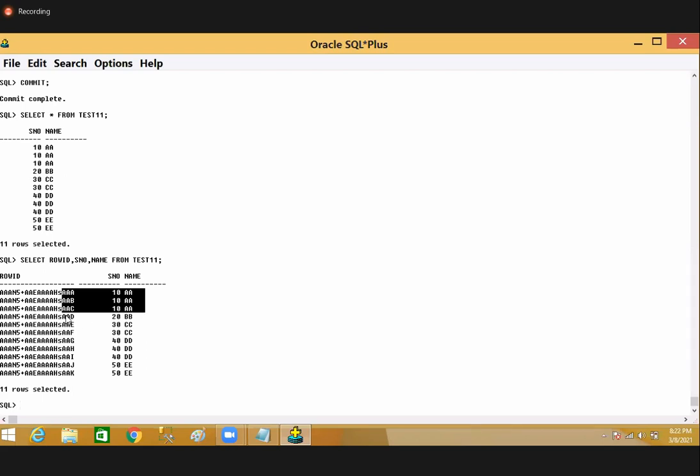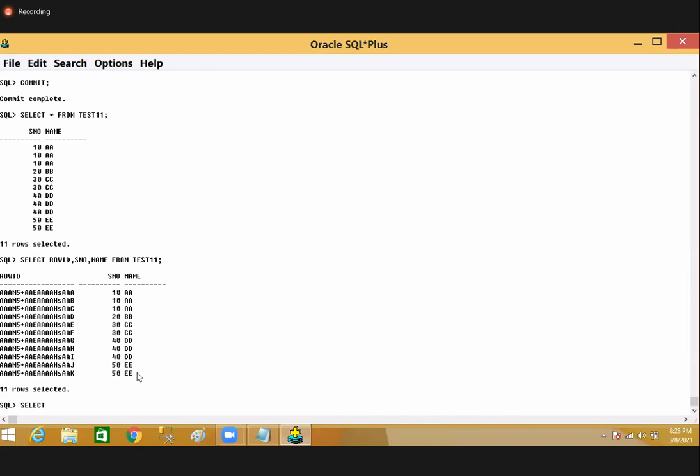Okay. In the 20th group, only one record is there, so that is both maximum and minimum. In 30th, which one is maximum? F is the maximum. In 40th, which is the maximum? I is the maximum. In 50th, which is the maximum? K is the maximum.